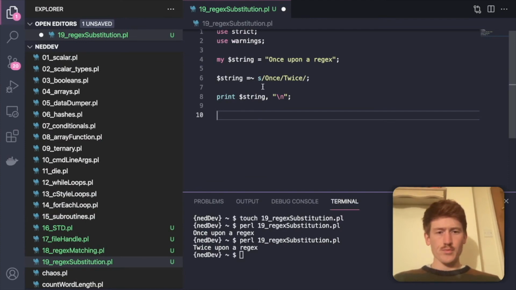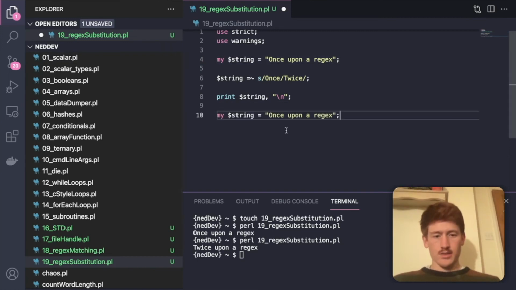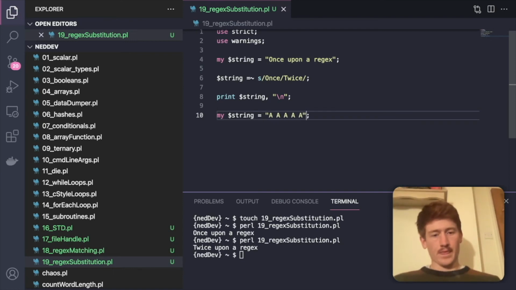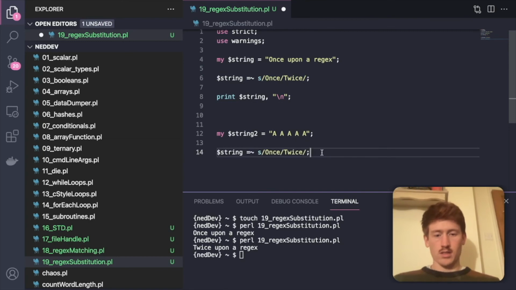So let's create another string and have many capital A's in there, and then we use a regex to substitute those A's with B's.